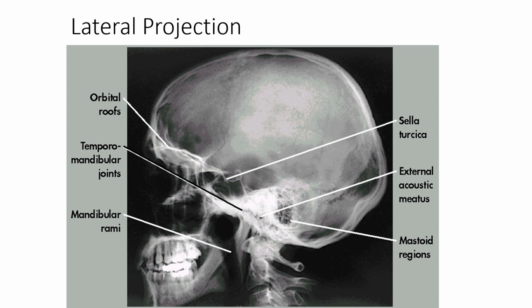The sphenoid sinus should be just below the sella turcica. You may or may not see all of the mandible. It might be truncated. You may or may not see all the bones of the face. That might be truncated. The region of interest. See where it says orbital roofs?